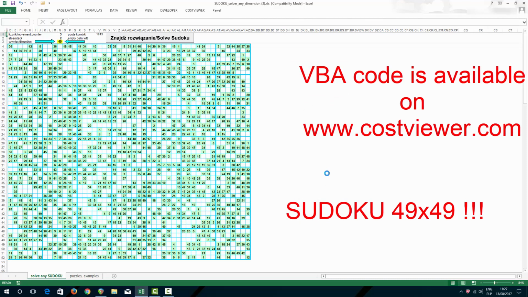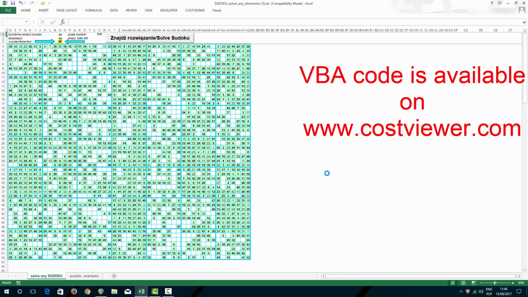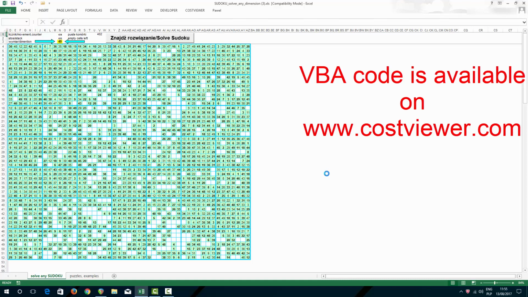Again, on one hand, someone might argue this file is useless because what's the point in doing this? But it's just for fun. I made it for fun and just to show how powerful Excel is and what you can do with it. So very often whenever I talk to my employees and they argue something cannot be done in Excel, I use it as a reference. I use it just to show them that actually you can do these things in Excel.